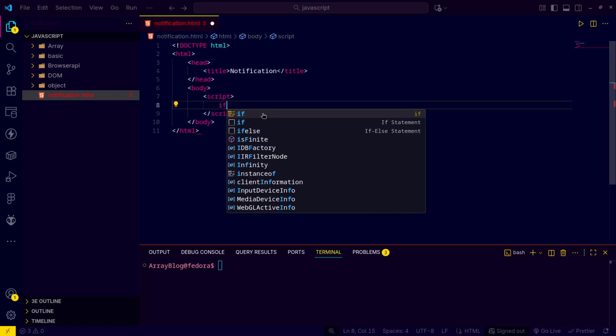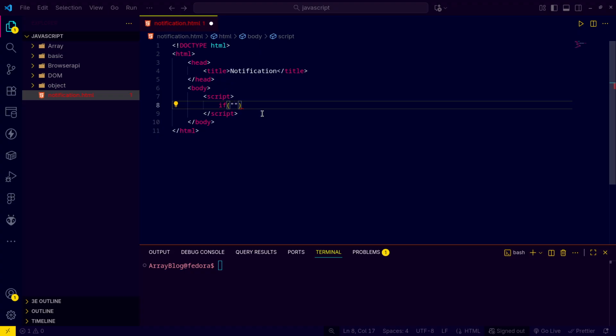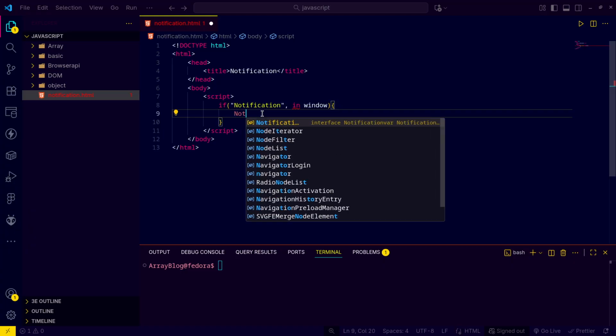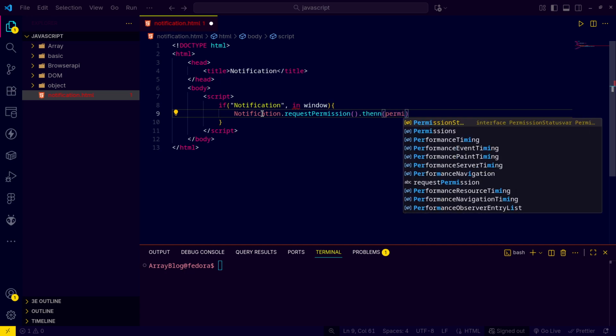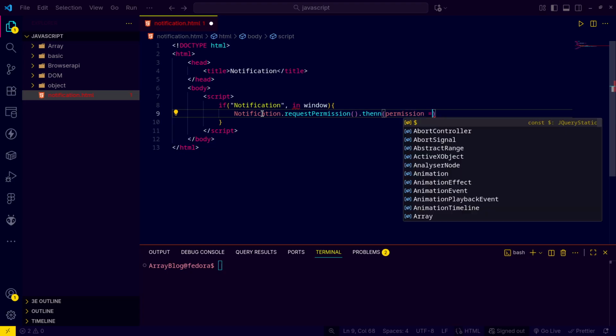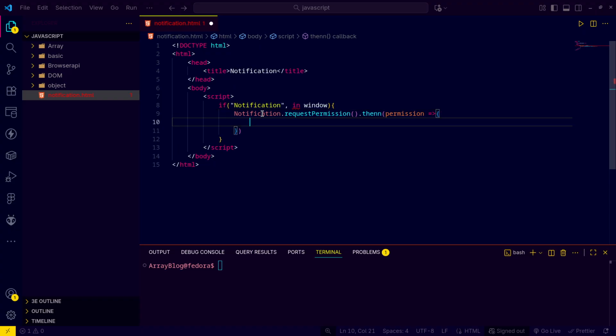So we'll say if, and we'll say notification in window, right? And we are going to say Notification.requestPermission().then, and we are going to say permission, and then we print this in the console.